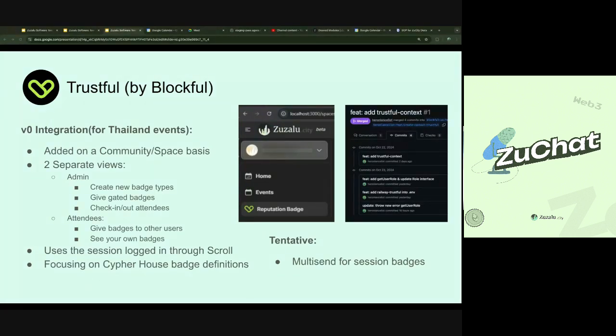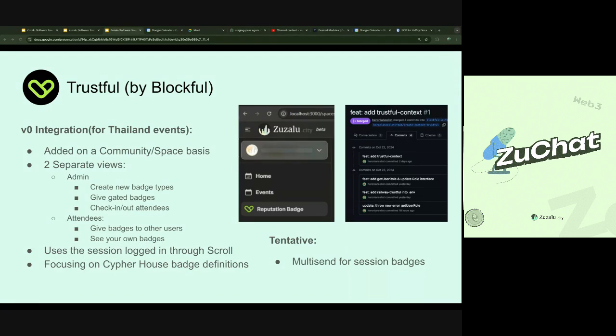And we're trying to also get that multi-send for session badges that we built at the Zu Georgia Hackathon ready in time for this. We're prioritizing making the flow of the basic features the best and easiest we can before we jump into bringing new ones. We're not sure at this point if the sessions are going to run 100% smooth. That's the goal of over-delivering, but we're aiming at making the flow of giving badges 100% sure first.